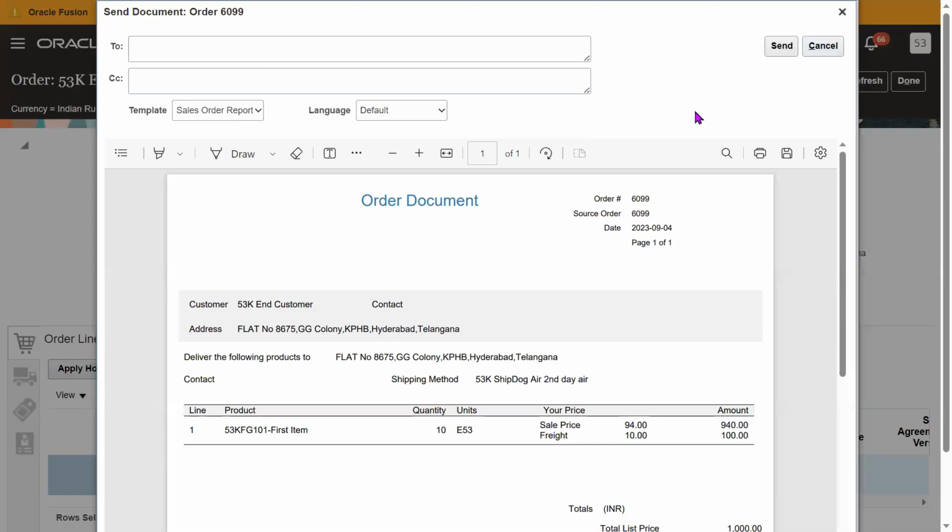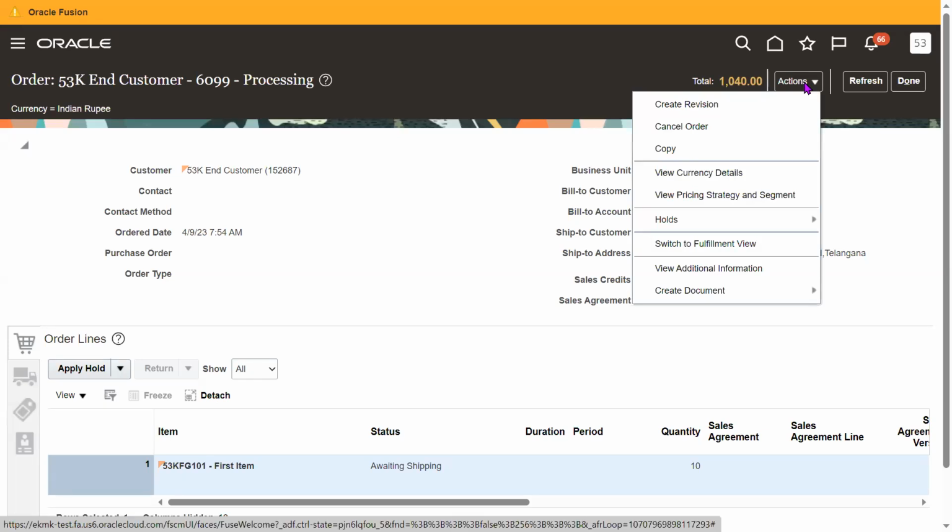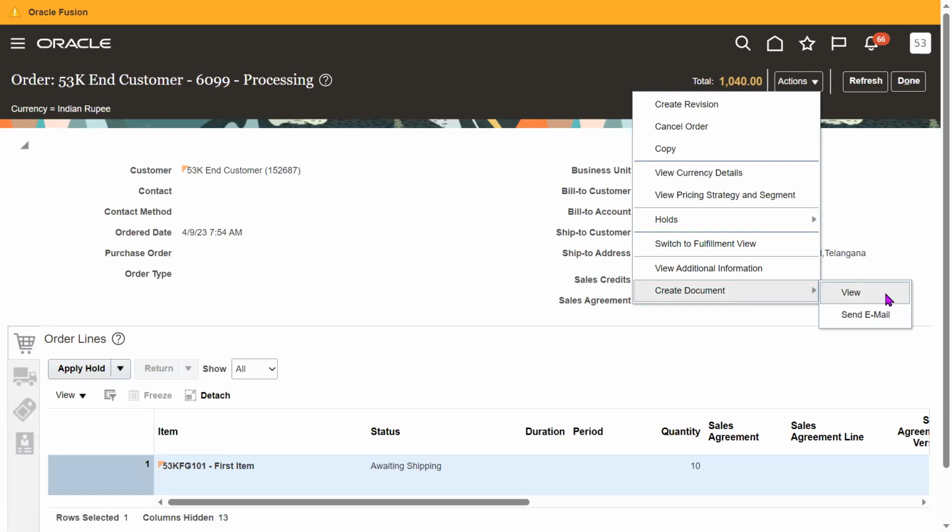In the order management parameters, there you can enter an email ID, and whichever email ID you enter is going to be the from email ID. If you don't want to send an email from the application, you can click on view, download this sales order as a PDF copy, and send it to the customer.